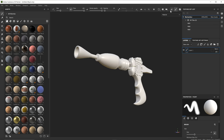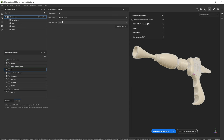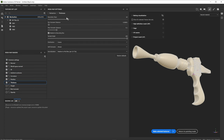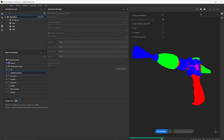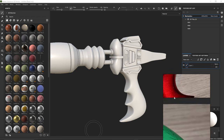Now click the bake button at the top. Here everything can stay like this. I like to put anti-aliasing at 16x, which will help reduce some artifacts on the edges of your UV seams that sometimes appear. Then in ID, make sure it's set to vertex color to use the vertex colors we set in Cinema. Then I like to increase the secondary rays all the way up on the curvature, thickness, and ambient occlusion maps. Then hit bake. This took around 2 minutes to bake. And here's our model ready for work.